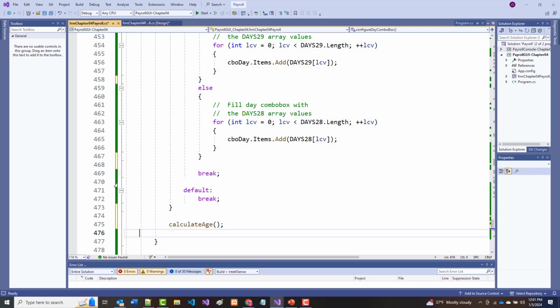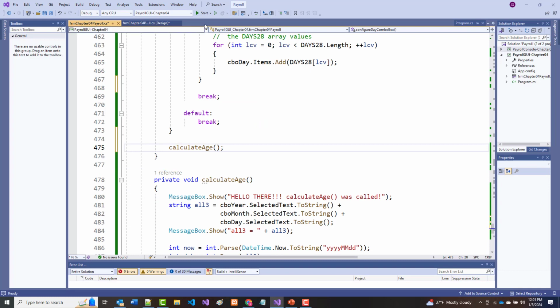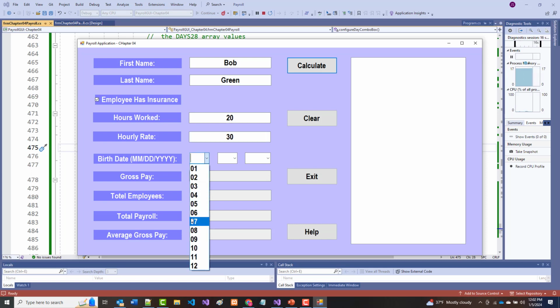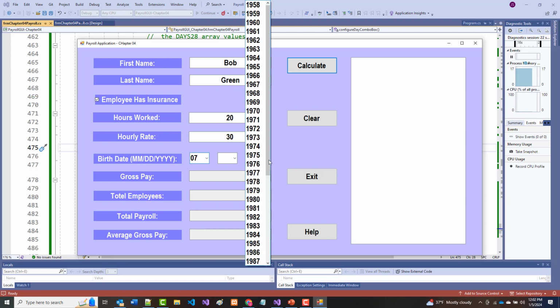Okay. All right. Run it again. Bob Green. Of course, Bob has insurance. He worked 20 hours and he makes $30 an hour. And he was born July 10th of 2000.